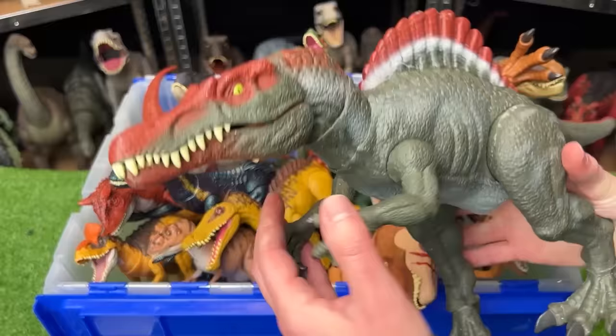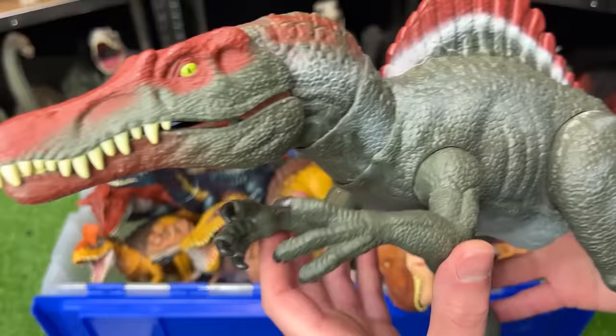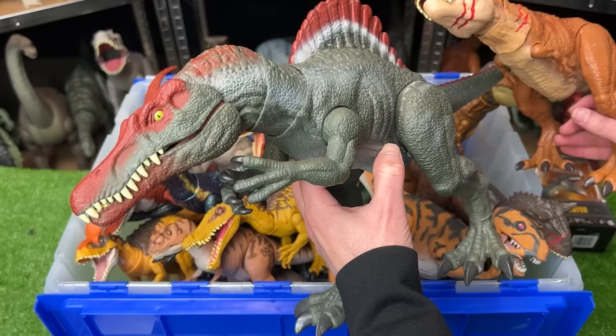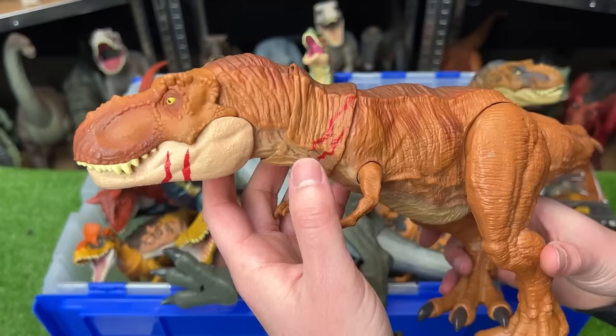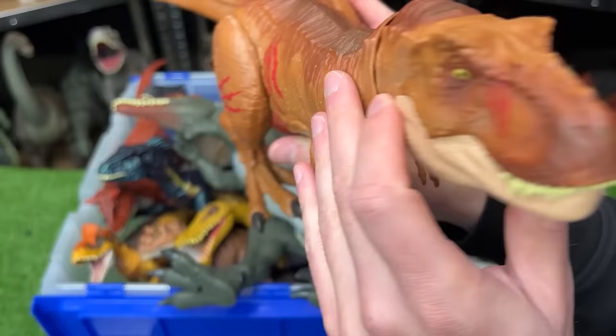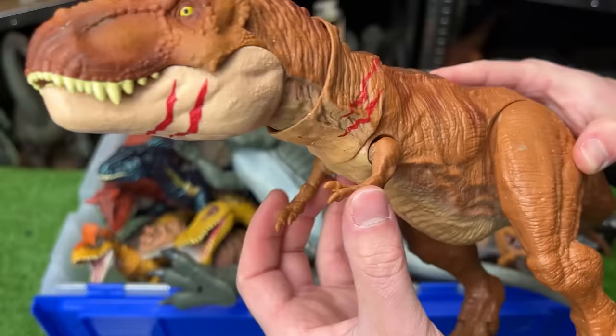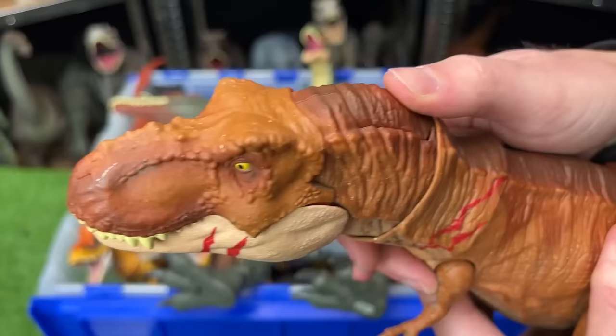This is the Legacy Collection Spinosaurus, so this one's actually pretty hard to find nowadays. It's got the huge front arms. It's got a long and narrow snout with a lot of teeth. And this figure is quite a bit larger than its opponent, the battle damage T-Rex. This figure is a bright orange color. It's got battle damage slashes painted all over its body, even right on its face and on its chin. Now this T-Rex has tiny arms compared to the Spinosaurus, but it's still got the same jaw chomping action.